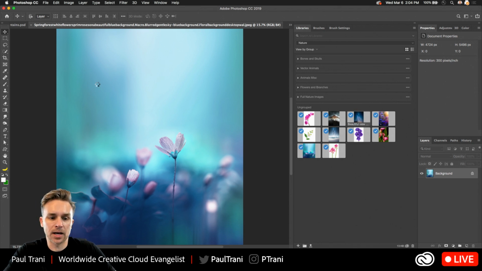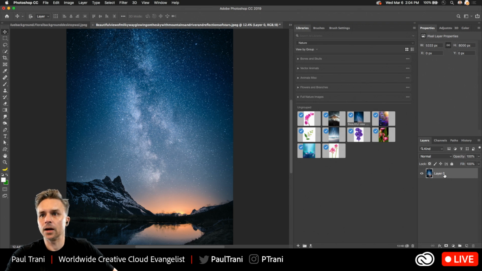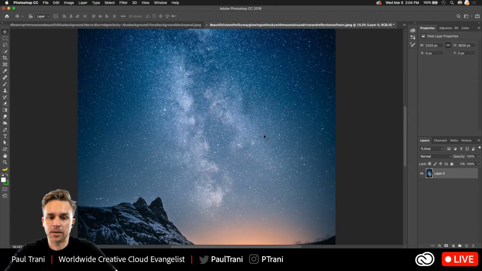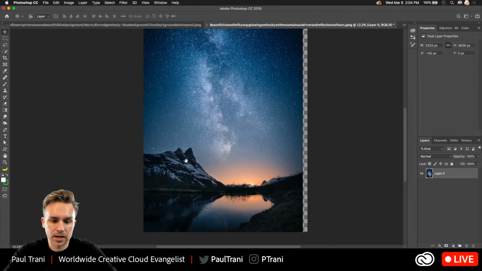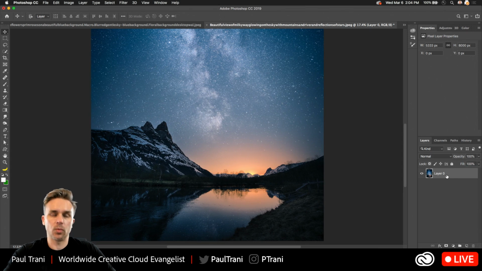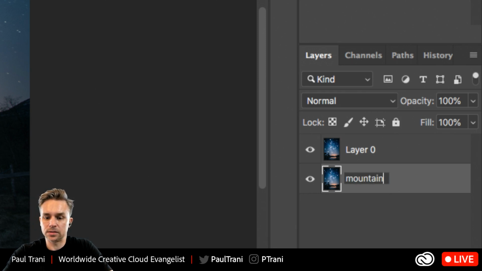So here's one I was looking at. Here's another image. As I start to open these up, we can start to play with these. I'll start with this one, for instance. It's super easy. Right here I have this photo. I like to pick a photo that has a lot of space up top, like what you see here, and then has a mountain range or something down here. So we take that layer. The shortcut is Command J, which will duplicate that layer. So we have two layers. We'll just call that mountains instead of Layer 0.